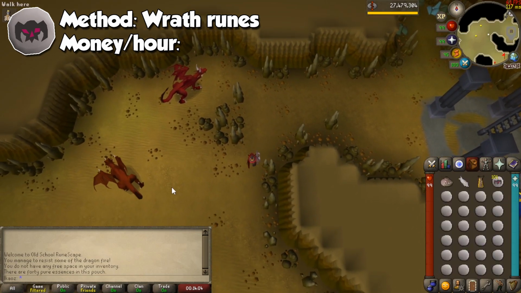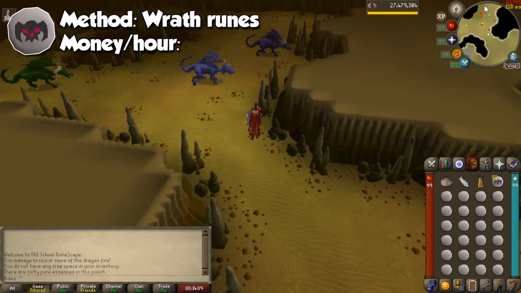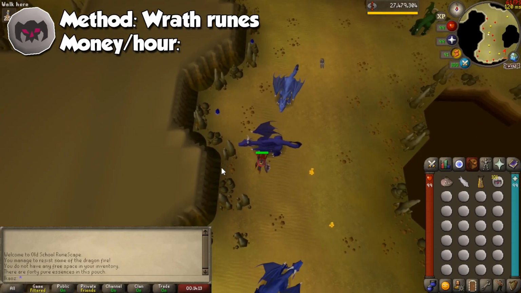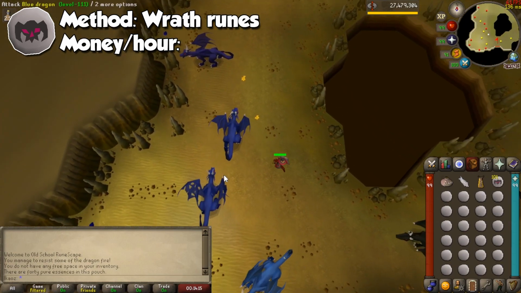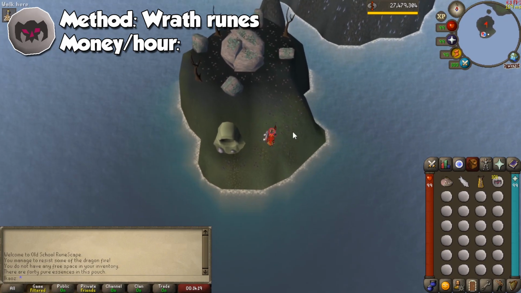The only difference here is that you will need an anti-dragon shield as there are dragons on your way to the Wrath altar. Teleport to the Myths Guild, click on the statue, travel south, and exit the cave to land near the ruins leading up to the Wrath altar. Teleport to the bank of your choice and repeat this process for as long as you want.